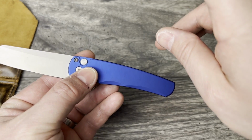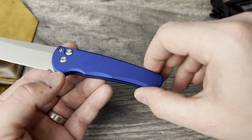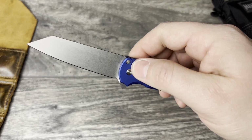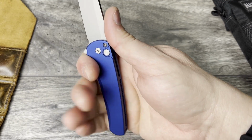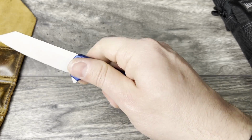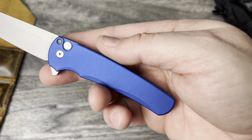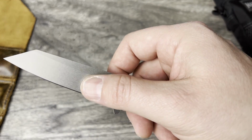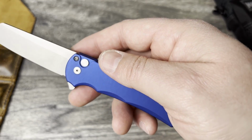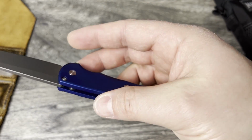What held it back from the number 1 spot for me is the fact that they don't have that frag pattern that's available on the Runt 5. I've seen the aluminum with the frag pattern, and I think that would have offered more secure grip in hand. While this feels plenty secure in hand, I do think that there is a little bit of slickness to it. I also do like their coating, you can kind of see where it was sanded down. So you know how you can see the grind on certain finishes of knives? I feel like you can kind of see that grind in the handle, which I really do like.